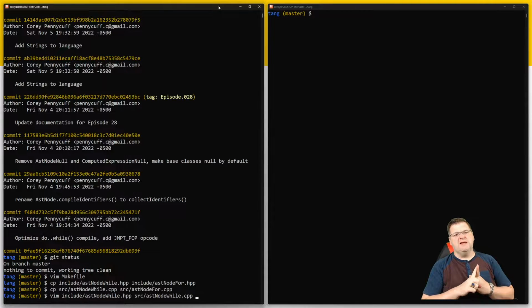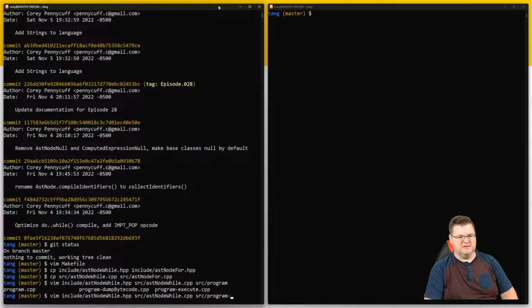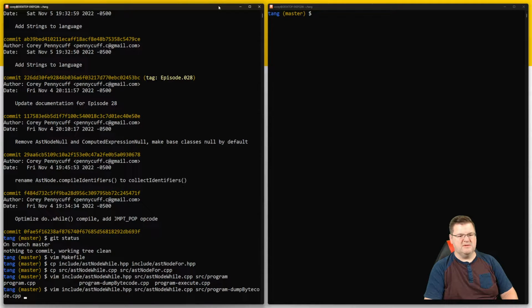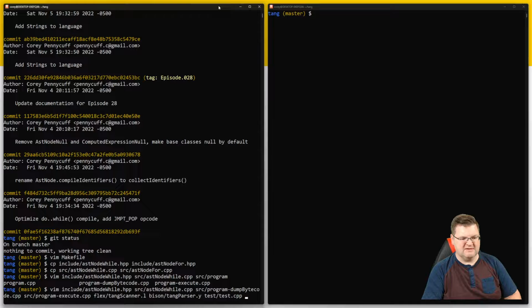We're also going to need the source program dump, the source program execute, flex, bison, and test. I think that's everything.